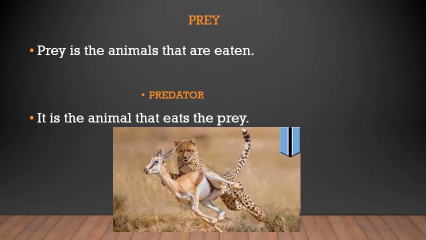This you are going to learn throughout the lesson, about the prey and the predators, and how they are dependent on each other. So prey is the animal that is eaten and a predator is the animal that eats the prey. For example, when the sparrow eats the worm, the worm is the prey and the sparrow is the predator, the one who eats. When the cat eats the sparrow, the sparrow becomes the prey of the cat and the cat becomes the predator.